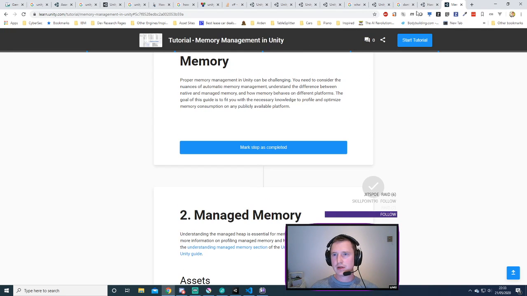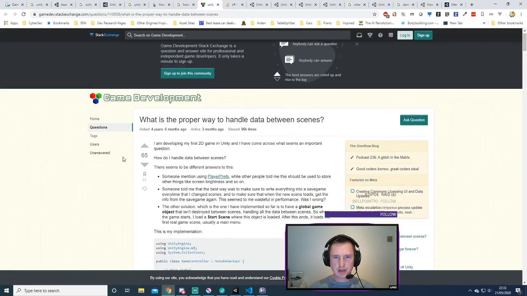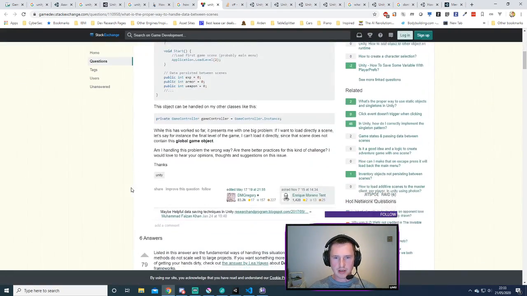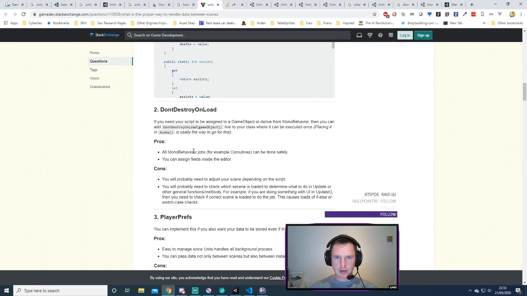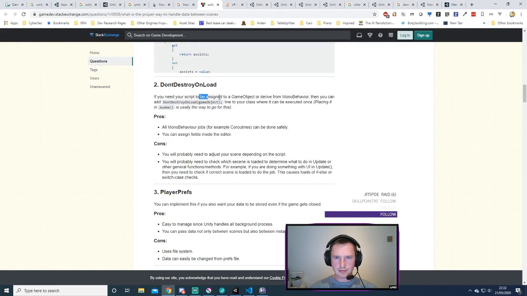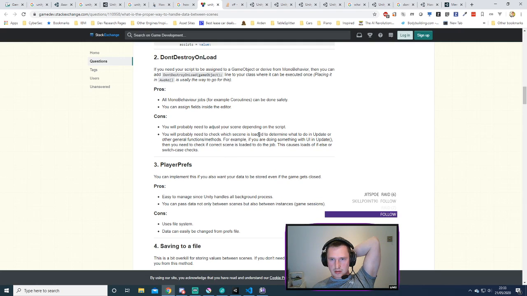There was a little Stack Overflow post I was looking at earlier. Explain how to do... Don't destroy on load, here we go. Pros, all modern behavior jobs. Assign fields inside the inspector. The scene is loaded, tell them what to do in update or the general function methods.